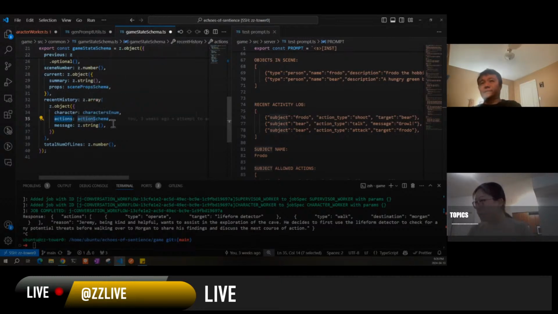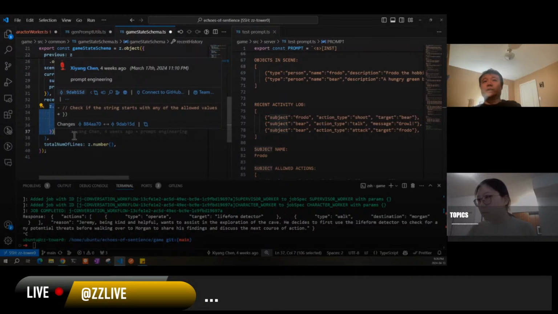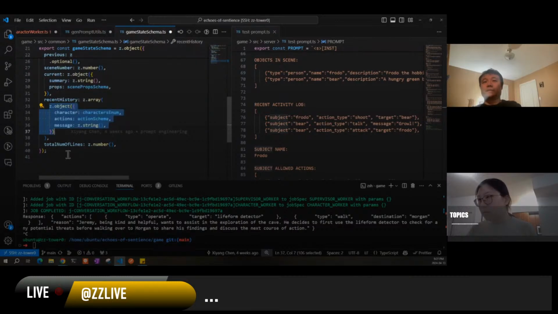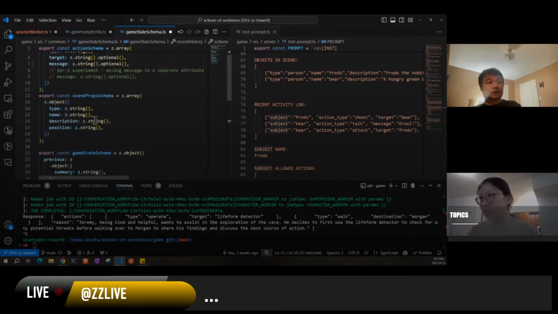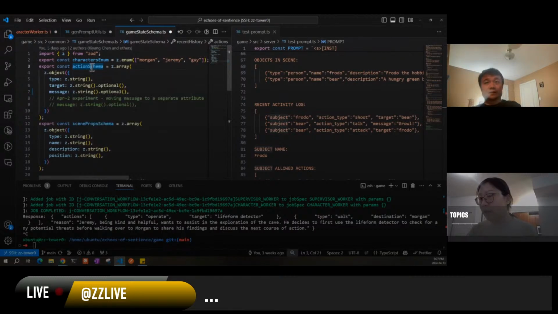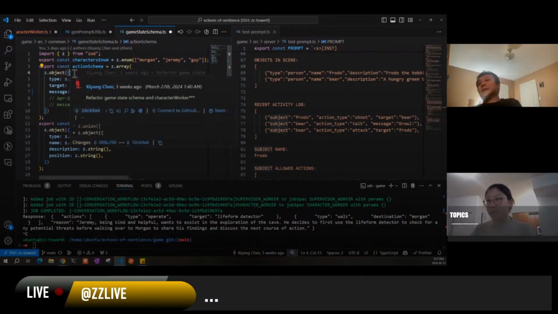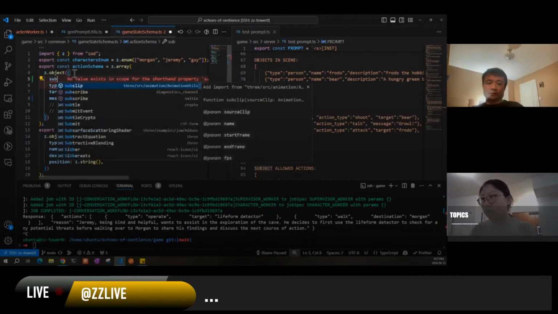I think you just gotta change actions to action. Action, yeah. Oh, change line. Yeah. This is the new history, I guess. Yeah, I agree. A single history item or whatever. So why don't we modify action schema, which now consists of, hold on, subject, action type, target. This matches this. So let's add subject.